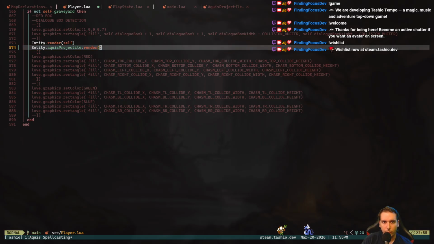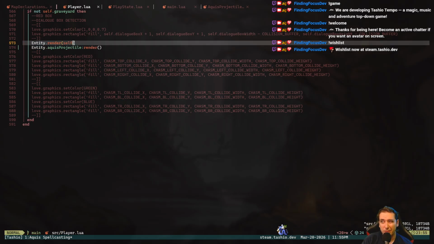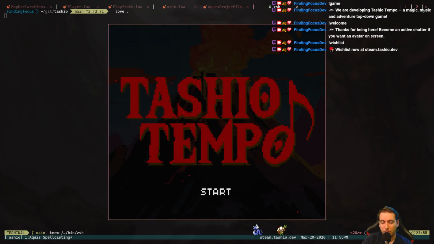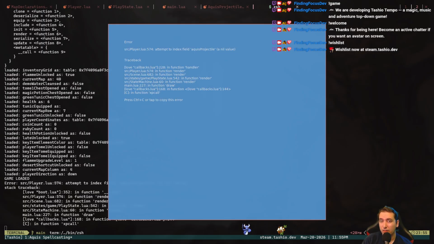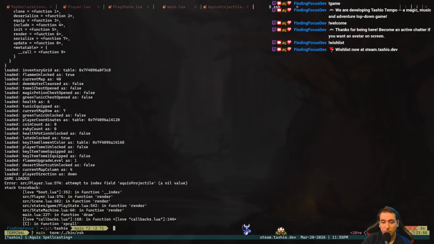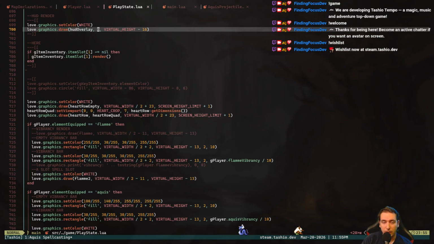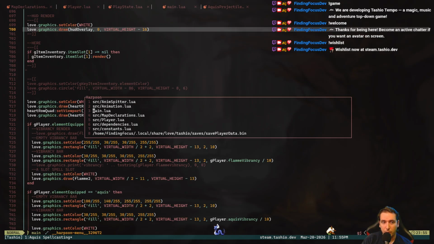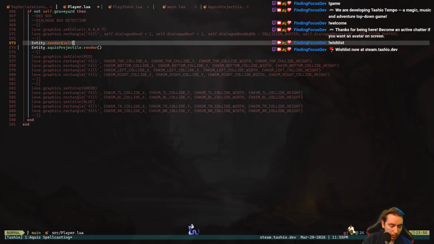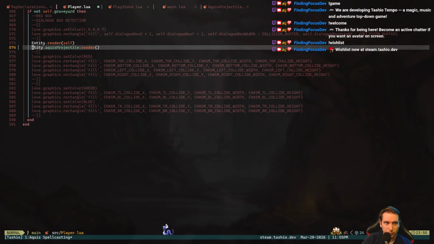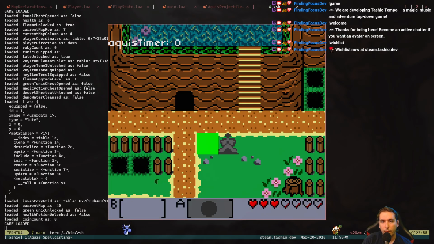So let's go ahead and render that projectile, which right now is just a square at our own location, and it should be green. Doesn't like it. The field of aqueous projectile is not right, and we need to open up our player class and make sure. Oh, it should be self. Okay, we got our green.